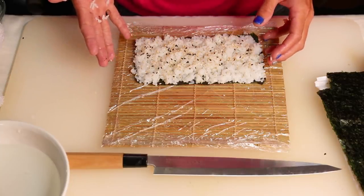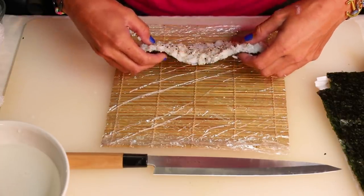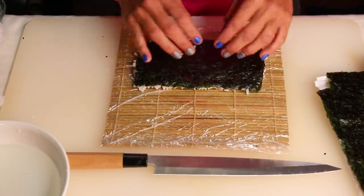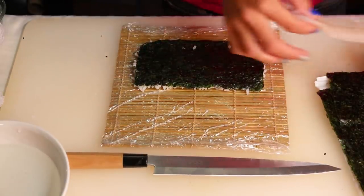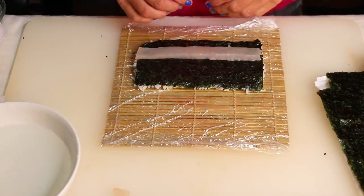I'm going to be making a roll called an inside out roll because the rice will be on the outside. So what I need to do next is flip it. Then I'm just going to lightly press down. Now it's time to add our ingredients. The most important ingredient is our fresh wahoo, and I want to put it not right in the middle, but closer to me.